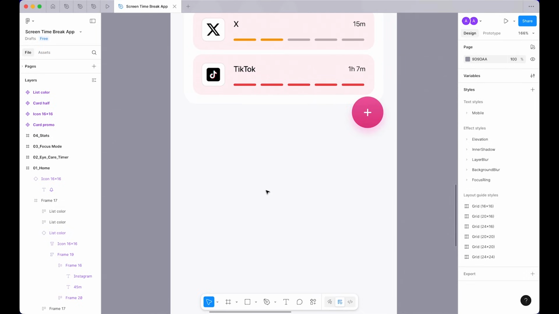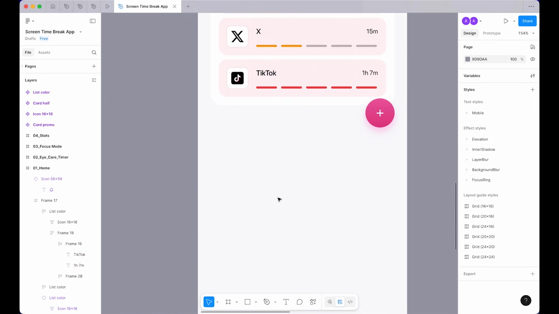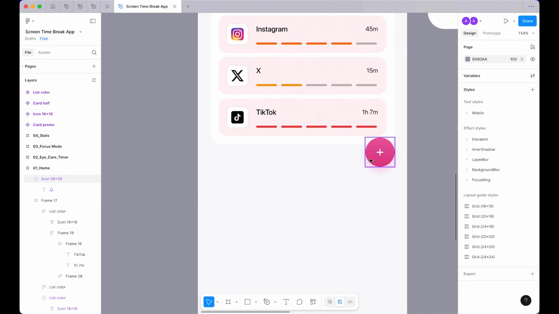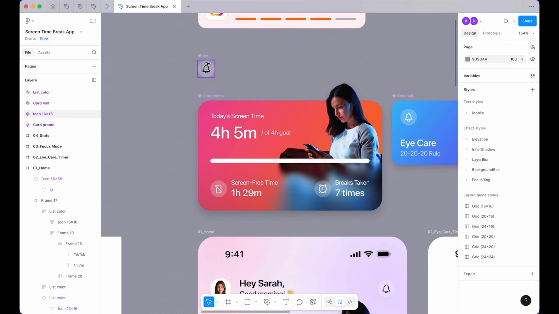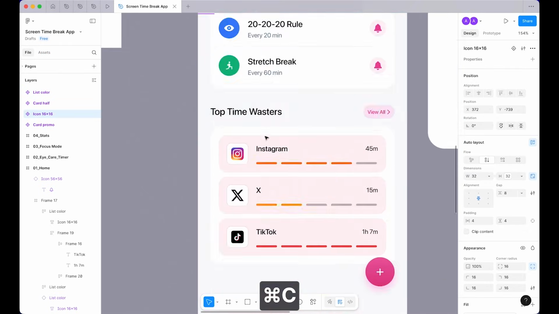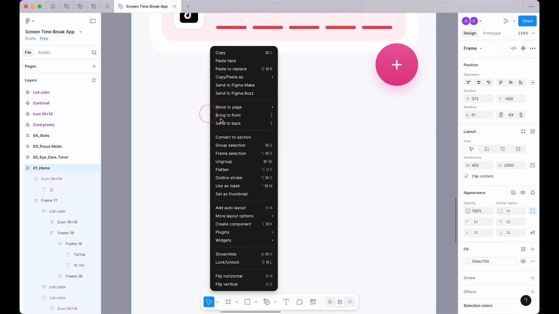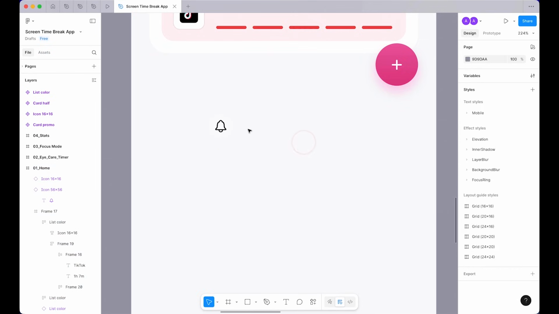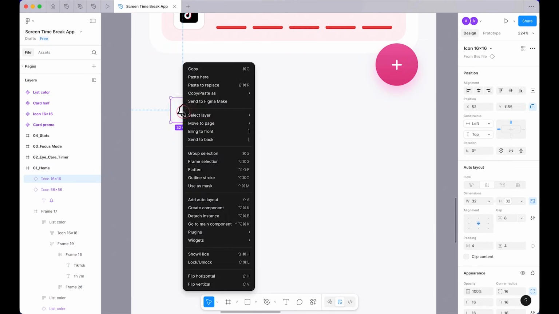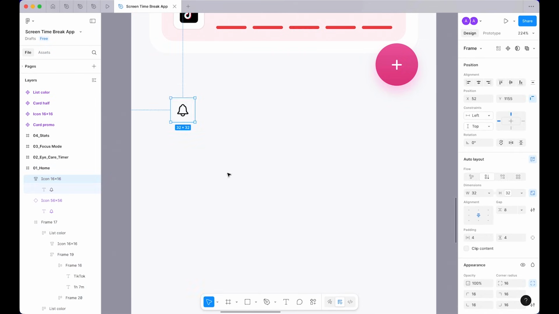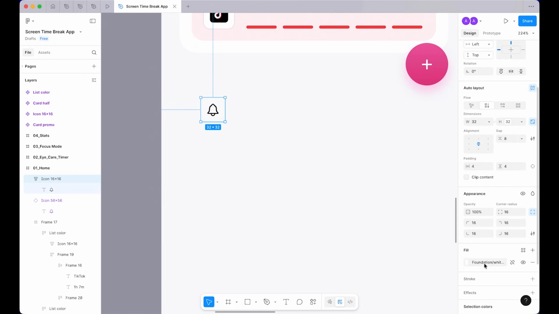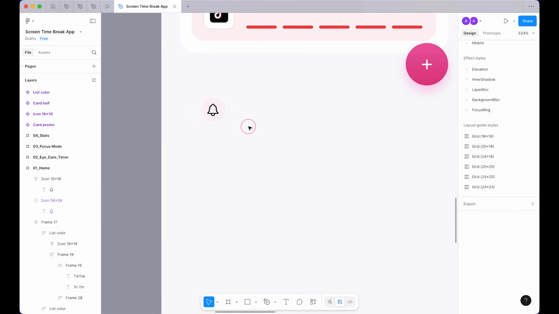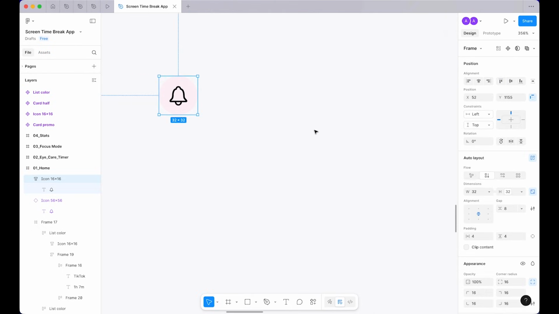So let's create, and for this I am going to select, first thing is to start from icon. Okay, so for the icon we have this icon, let's use this one. Okay, paste here. Okay, so the first thing we are going to do is to detach instance. So let's start with changing the background color first. Okay, so this one is going to be selected, so let's make it pink 100.